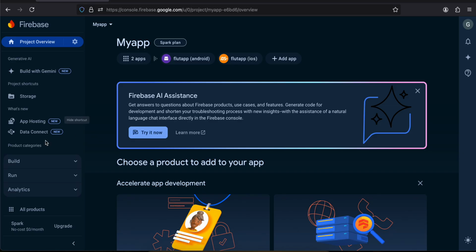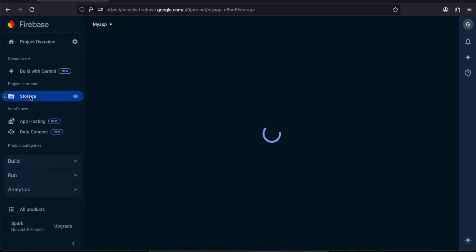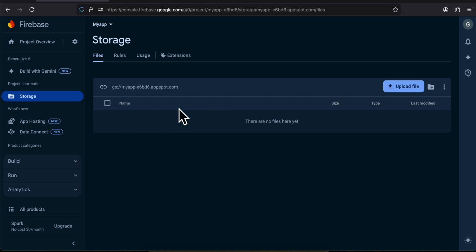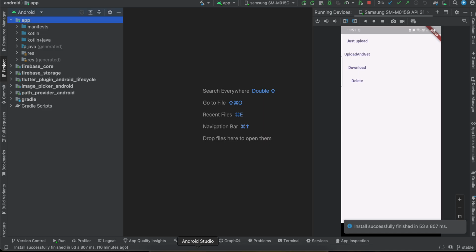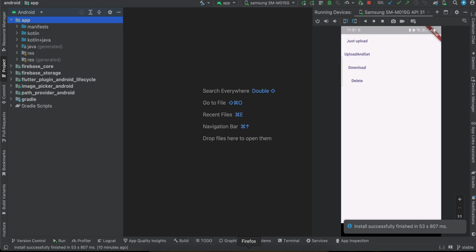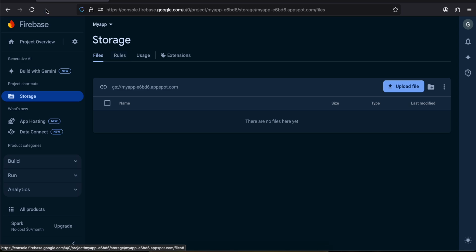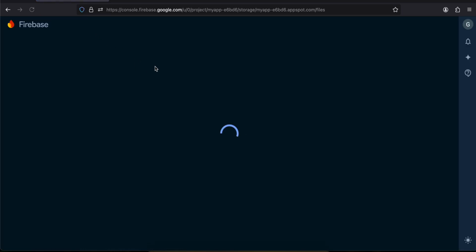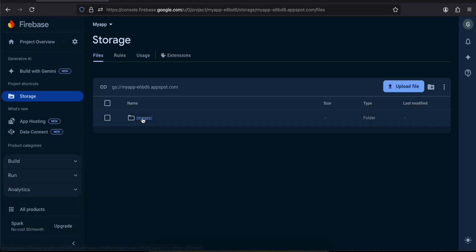I'll just go to Firebase storage quickly. So here is storage. As you can see, there are no files yet. I'll click on the first upload button, and I'll select this image. Okay, I should have added some kind of helpful message saying whether the image has been uploaded or not, but anyways, you can do that. You can just add one try catch, and inside that check whether the image has been uploaded or not. Here you can see the images folder has been created, and this is the name of the image.